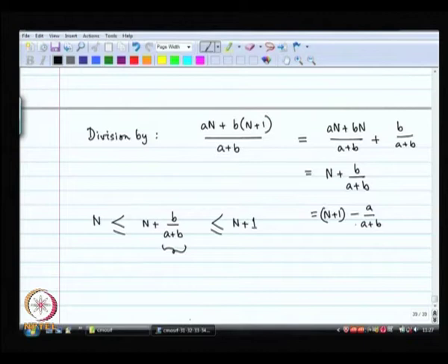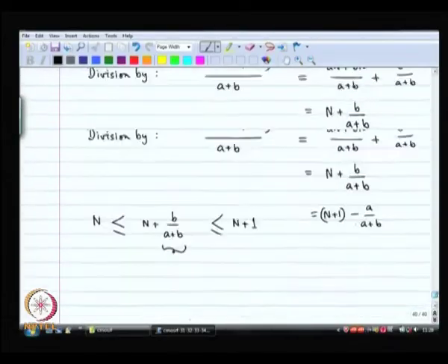So, that is why it is called a fractional n synthesizer. You are dividing by a little more than capital N, little less than capital N plus 1, but of course, sometimes you are dividing by n, sometimes by n plus 1. So, in effect, on the average you are dividing by something more than n and less than n plus 1. So, this is basically the plan.